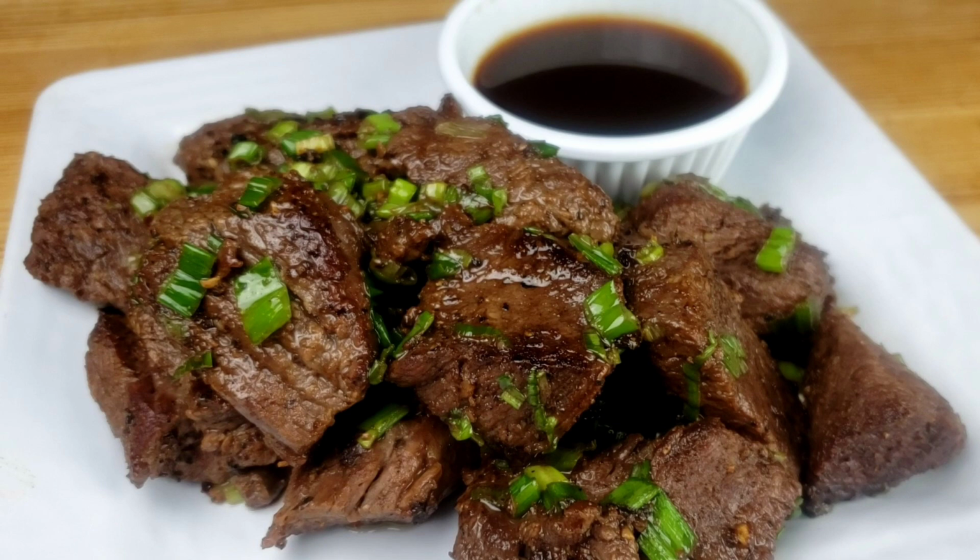Today we're gonna make a fried steak. Guys, it's pepper fried steak. This recipe is so good, you're gonna love it. So let's get started. You know Mama Wee doesn't like to waste time.